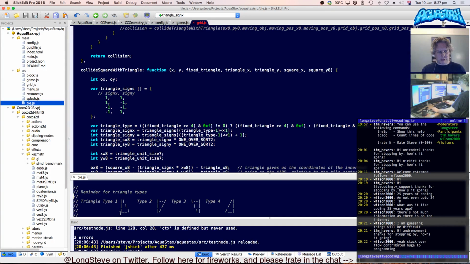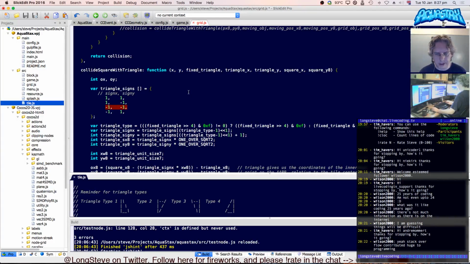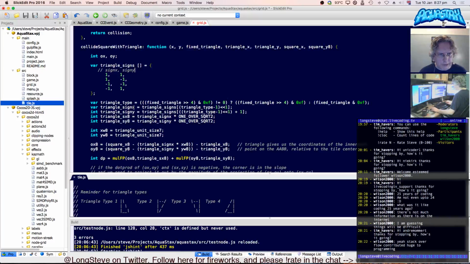So if we've got the normal Cartesian coordinates, that's going to be positive x, positive y. This one's going to be positive x, negative y. We're going down. This one's going to be negative x, negative y. Yeah, negative x, negative y there. And the last one's going to be, starting from the bottom, positive x. No, hang on, we're starting from the actual origin of the triangle. Negative x, positive y. Right, okay. So that's just figuring out the triangle sine.